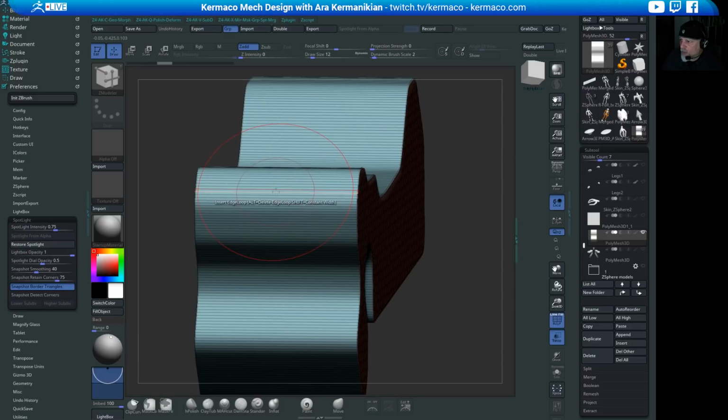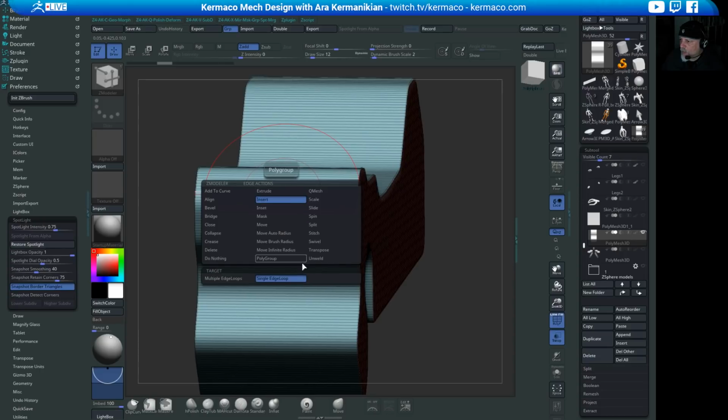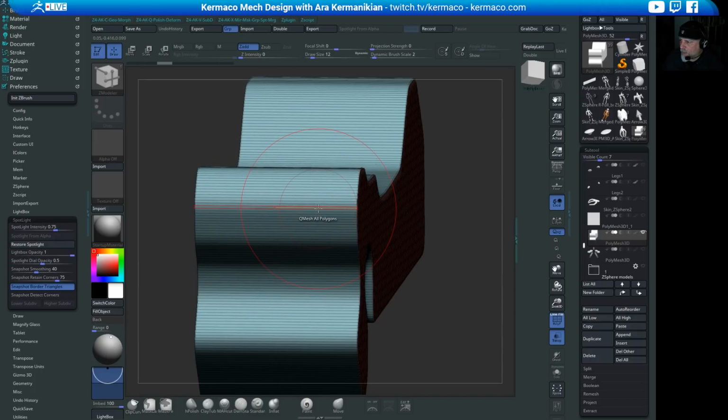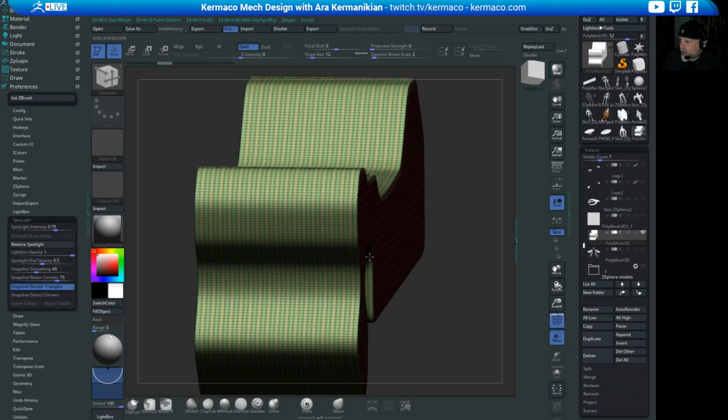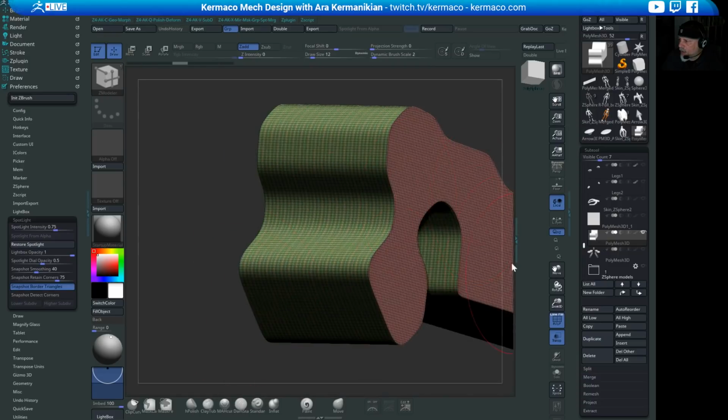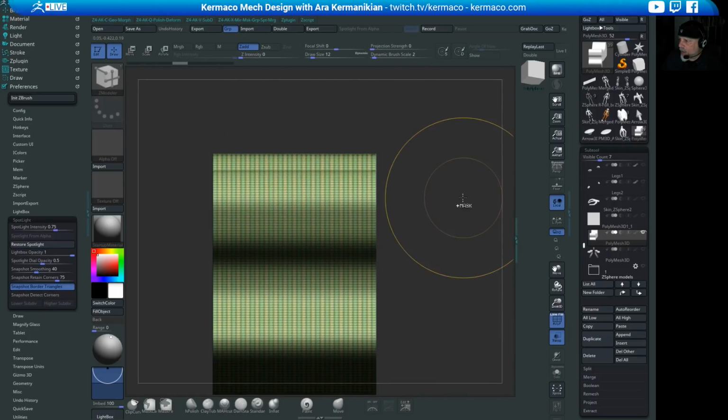And if I want to add extra edge loops over here, I can always go into ZModeler and click spacebar, insert multiple edge loops, and I can specify how many edge loops I want, or I can have it be interactive. So here, let's say if I want to insert edge loops, I can add as many edge loops as I want. Again, you want to kind of get that square shape, so there they are. And if I want to increase them, I can as well.